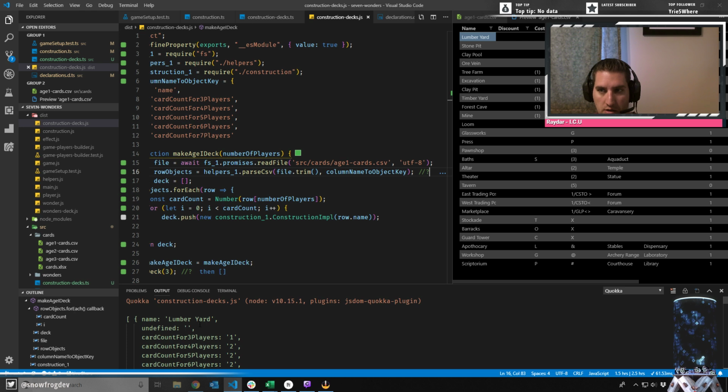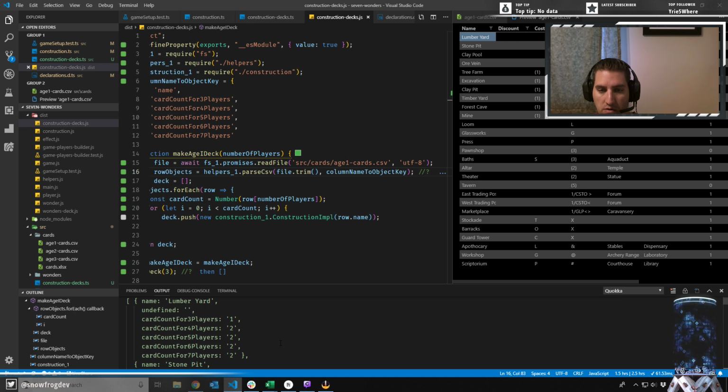And what are we getting here? Lumber yard, undefined. Card count for player 3, 4, 5. That's what we're interested in. Undefined, something else here, whatever. For now, we don't care.